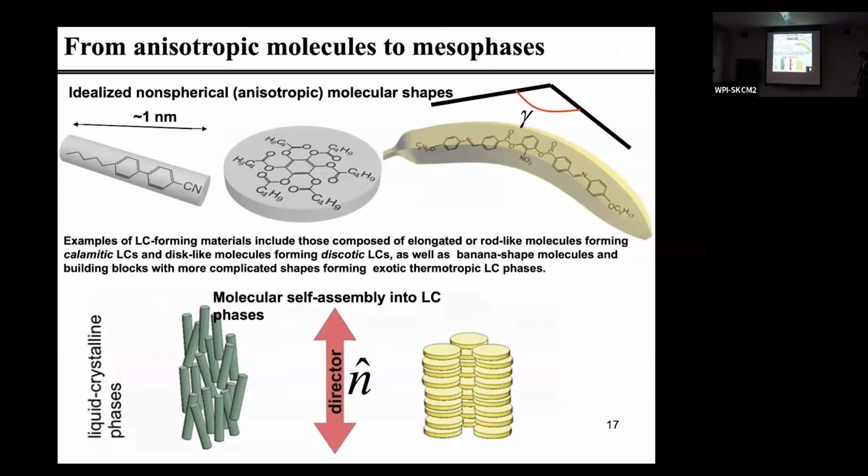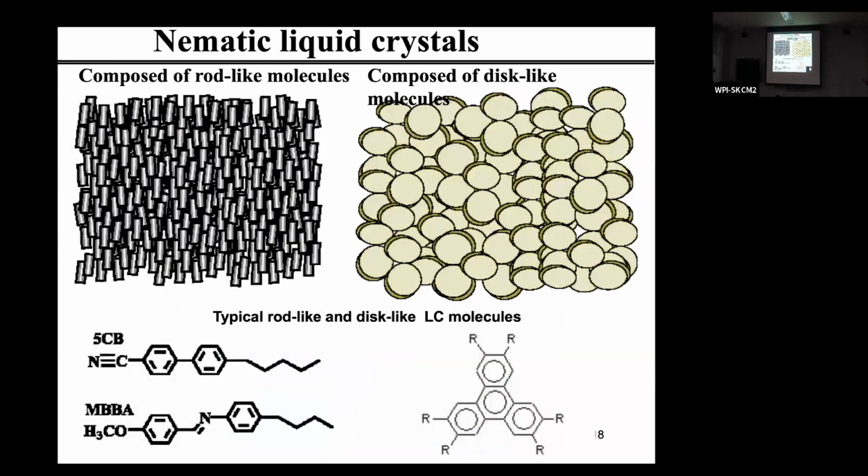Well, up to now, I was showing you mostly rod-like building blocks, but liquid crystalline phases can be formed by many other anisotropic building blocks, and the behavior of these phases is related to these blocks as well. So in addition to rods, we can have disc-like building blocks or banana-shaped building blocks, as well as many other shapes of molecules and nanoparticles that can lead to liquid crystallinity. But the shapes, of course, define many properties of liquid crystal phases.